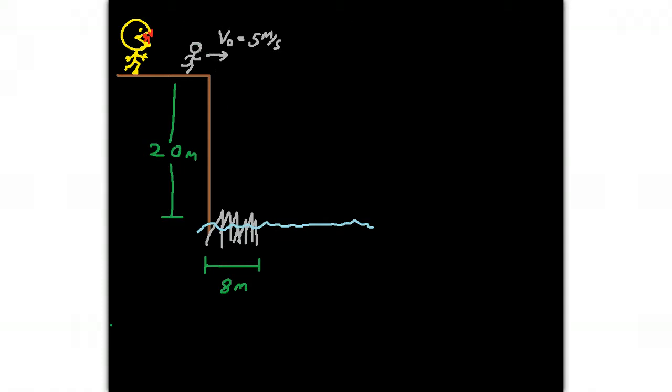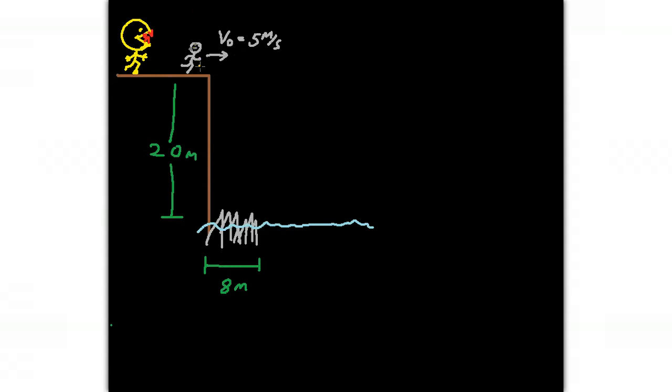So you can understand why this person would be running towards the end of the cliff, and is probably at this very moment, and I'll see if I can draw it in there, looking over his shoulder a little bit, just checking to see about this monster, and he's not going to see that he's at the end of the cliff, so he's going to run straight off and not try to jump. And the danger for him, of course, is that there are these spiky rocks down at the bottom of this cliff. So the big question for us to figure out is, does this guy make it past those rocks?